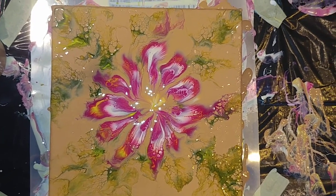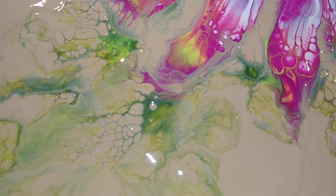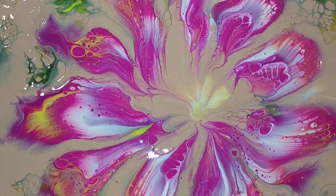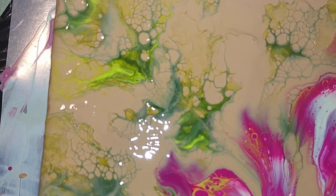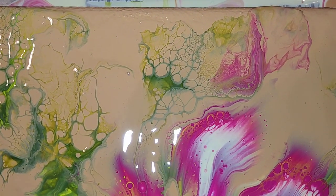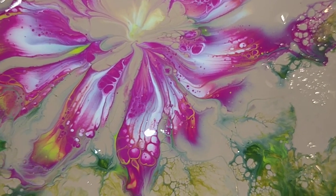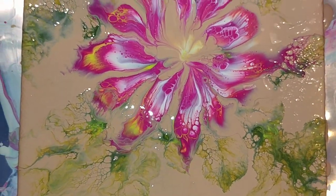So I like this effect with these greens. I just don't like this middle, but this green and yellow really looks gorgeous. Maybe I should do this combination with a blow dryer, because I kind of like it.